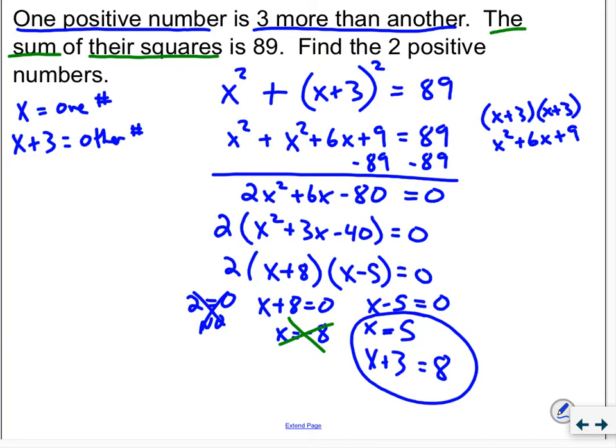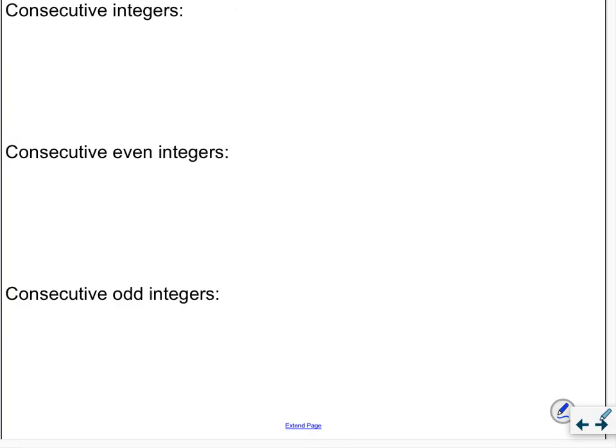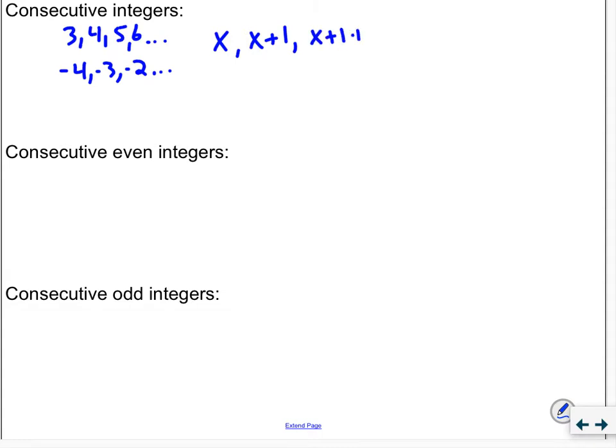Now I want to introduce you to a couple of my friends. My friends are called the consecutive integer family. Say hello. Hello. So consecutive integers, consecutive meaning one right after another. Numbers like 3, 4, 5, 6. Numbers like negative 4, negative 3, negative 2. They're all consecutive integers. So what if I call the first one x? Well, to get to the next integer, I'm going to add 1 to it. And then to get to the next one after that, I'm going to do x plus 1 plus 1. But wait a minute. It's really just 1 more than the previous one. So it's x plus 2 and x plus 3.